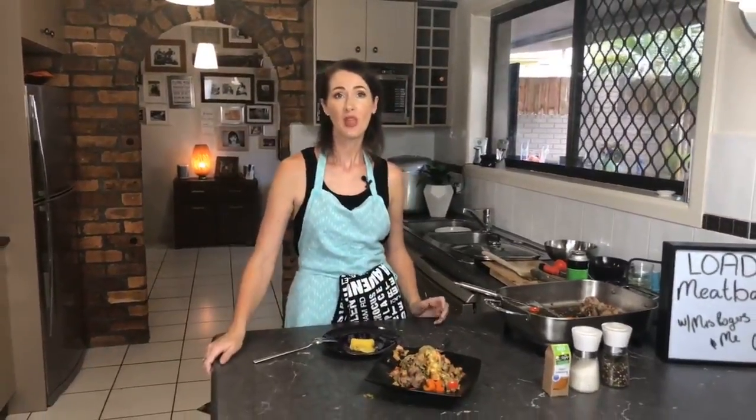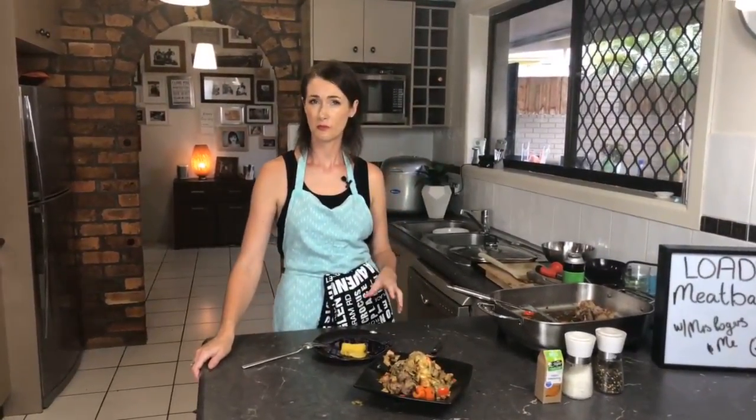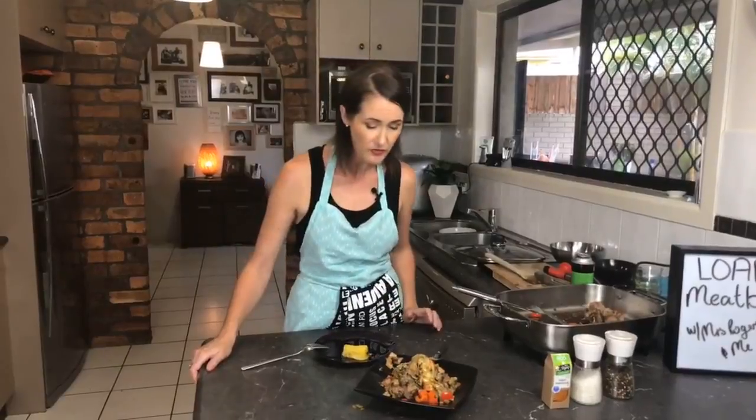I got a bit of pepper there. That was a really nice bit of pepper. Pepper or capsicum? No, it was pepper, from the ball.